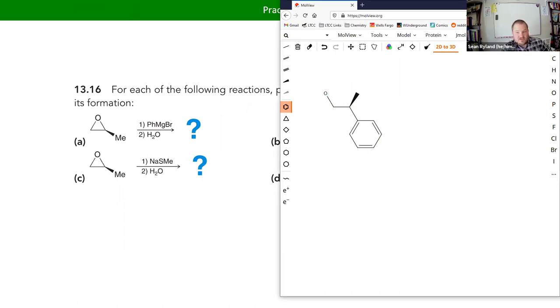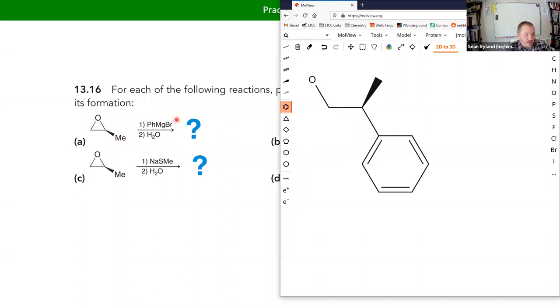So for all of these, there's the same process we just went through. The only thing that's going to change is what's our nucleophile. So this first one, the side that ends up with the oxygen is not a stereocenter, so it's not that critical. But for the sake of consistency, probably want to show the oxygen pointing that same direction, although it's going to be opened up into that real tetrahedral structure.